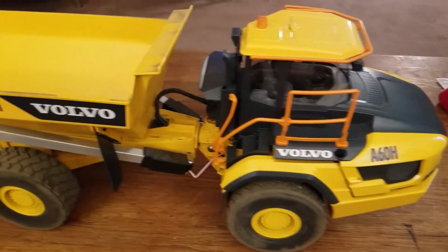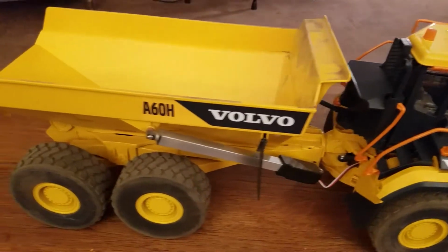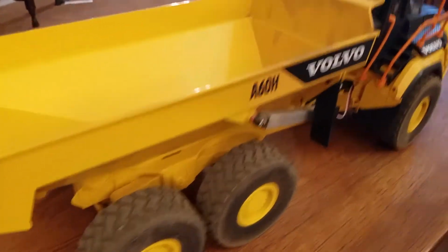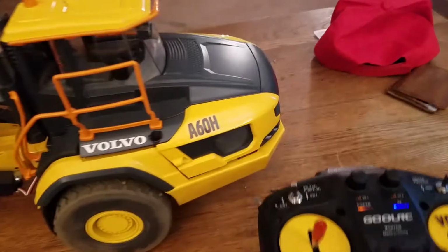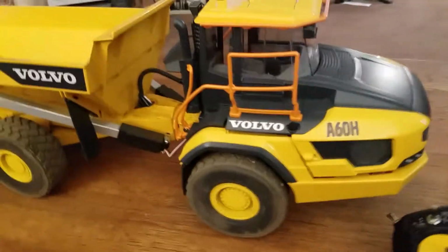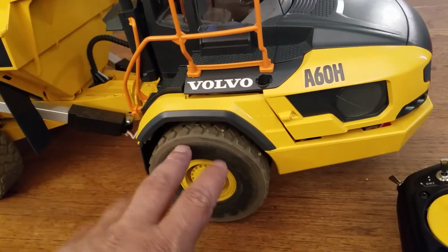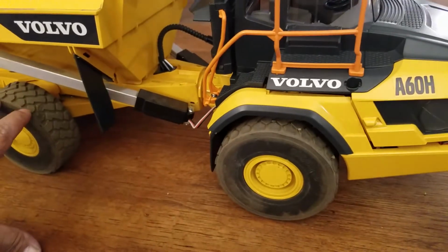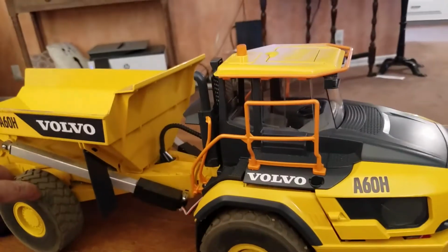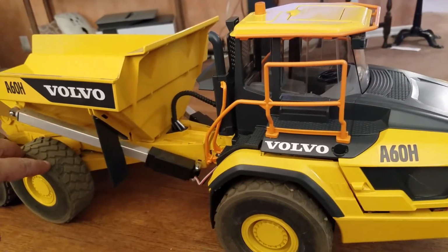Alright, just wrapping up the Volvo A60H conversion from Bruder. Pretty basic. Wheel and tire package from Magom. Came with axles, drive motors, wheels and tires.